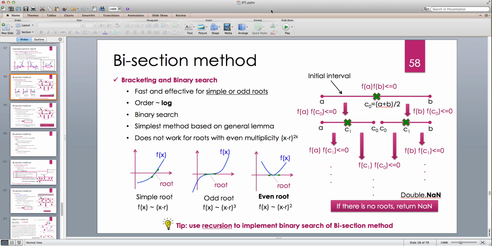In this tutorial, I'm going to continue the discussion on the bisection method for finding the real roots of a real function. To recap, in the basic bisection method, we take the interval a and b, which is the interval that we are looking for roots inside, where the assumption is that the function is continuous over that interval.